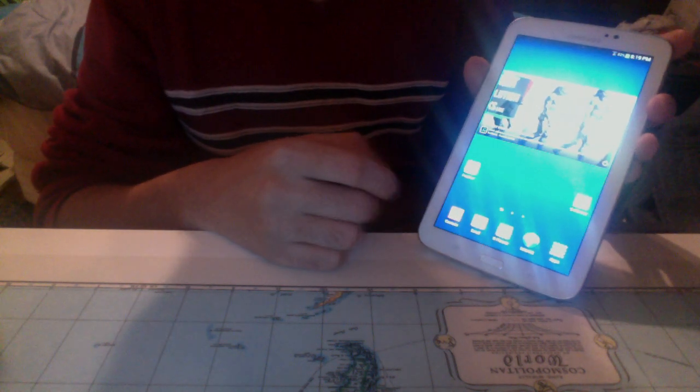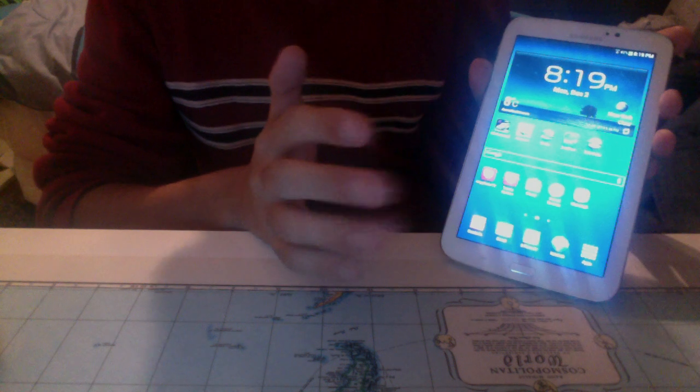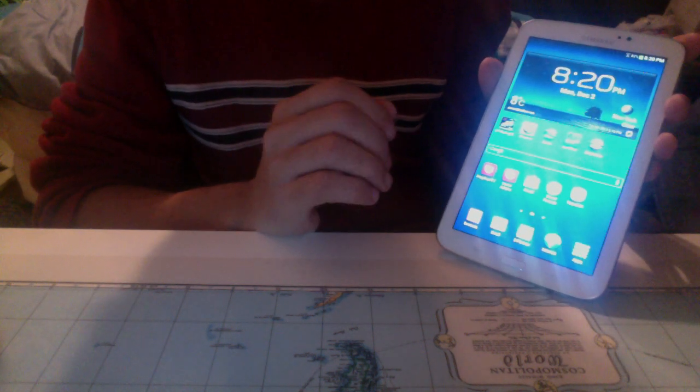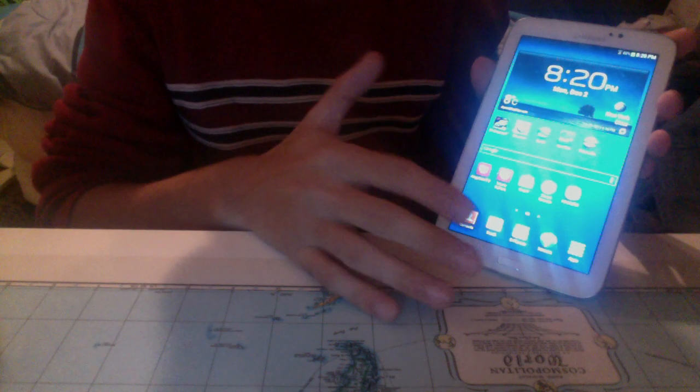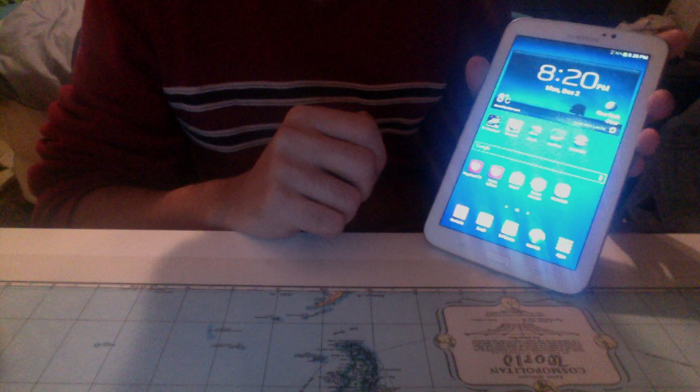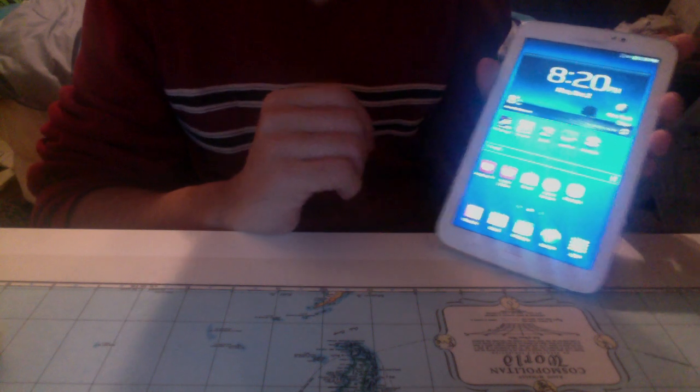However, this device itself is very, very nice. I like it a lot. So far, I would say there's no problems other than that little problem with the soft keys that they don't light up in the nighttime or in the dark room or anything like that.